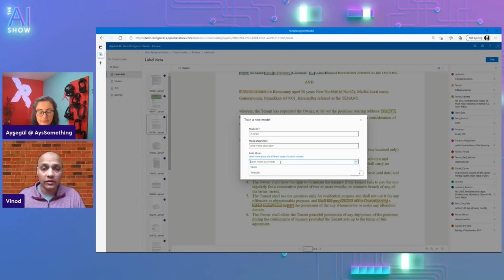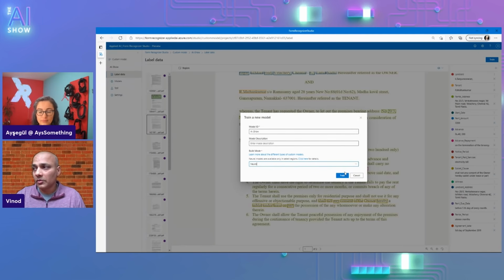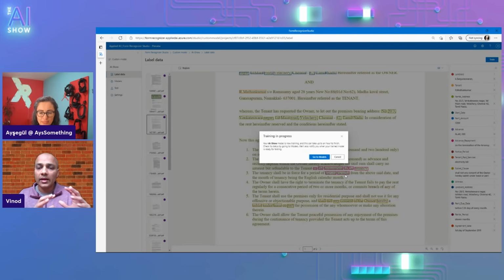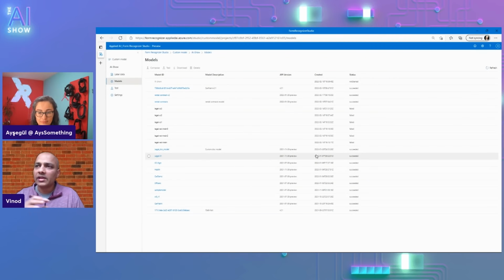And then you come in here and you pick the right model architecture that you want to use to train your model. In this case, going back to the slides we looked at earlier, I know it's an unstructured document. I know there are lots of variations in these documents. So I know the neural model is the one that I want to pick. So I just pick the neural model and I hit train. We talked a little bit more about the details of what these 2 model architectures are and how they're different. But it typically takes about 20 to 30 minutes to train a neural model, right? So that training process has been kicked off and it started.